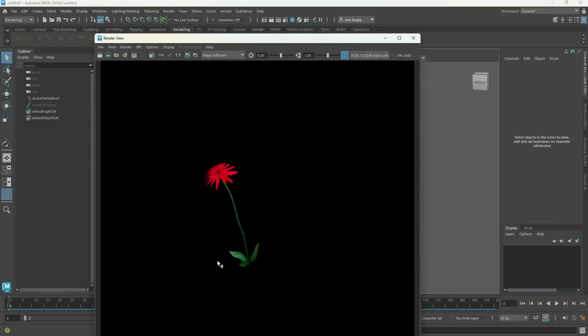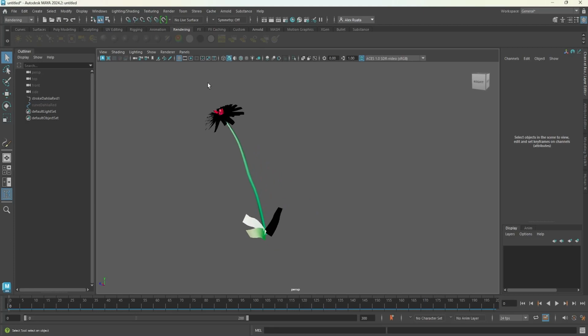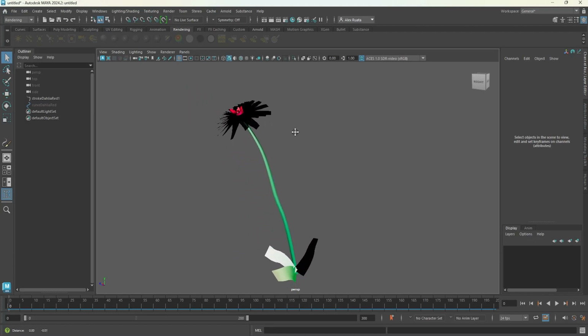Yeah, there it is. A nice render of our flower here. As we can see, if we go into the display alpha channel, it's exactly what we would want for Unity, with the black background, where everything that's actually going to be shown is in white. That is exactly what we want. Obviously, we can play around with the positioning of the camera, but this is essentially all we have to do within Maya to create quick flowers that we can then import into Unity for use in our terrain.